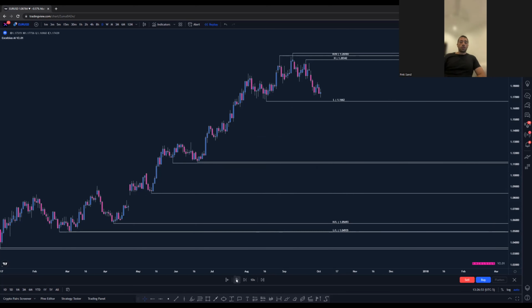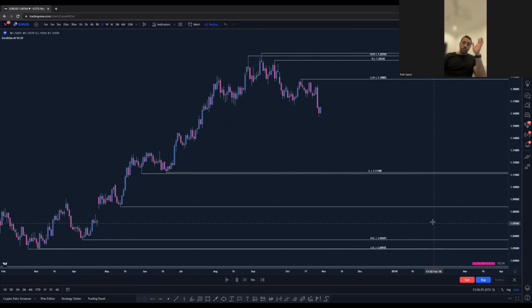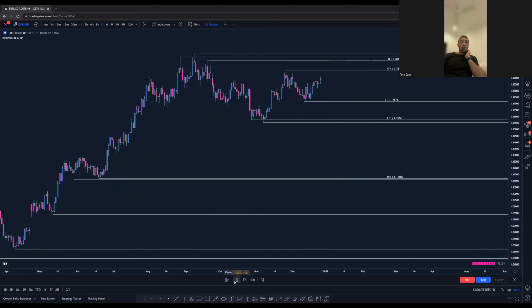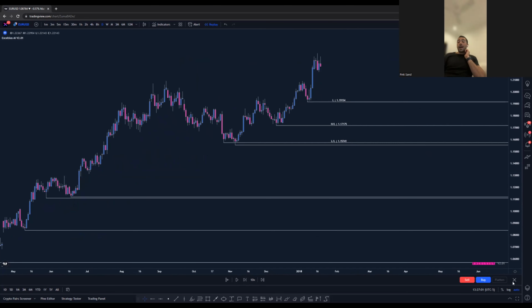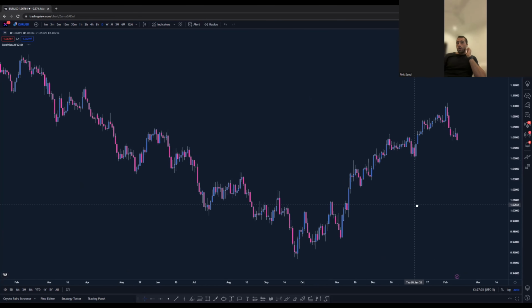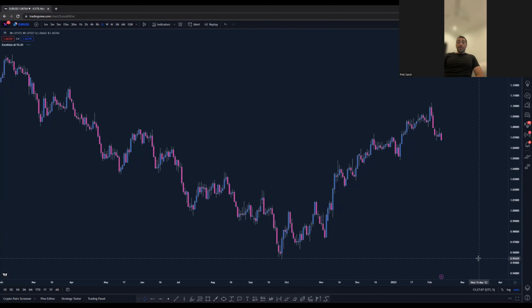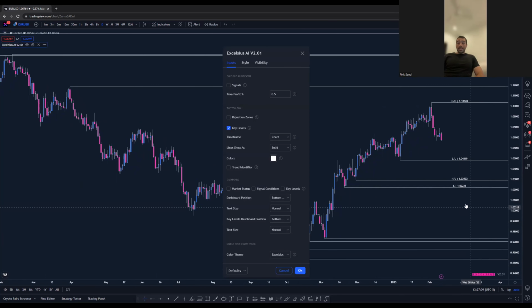But yeah, key levels are super cool in the way that they work. Just its adaptability, it's just overall respect. It's something that we're beyond proud of to say. Now, going back to just current time, so we'll just focus on where we were before. On top of the key levels, as I mentioned before, Excelsius also does have multi-time frame capability.